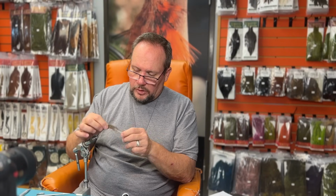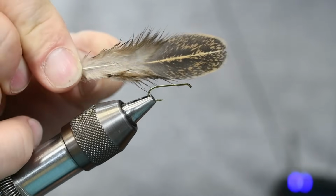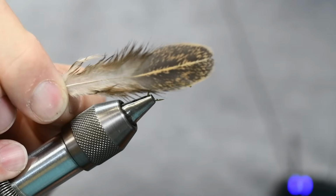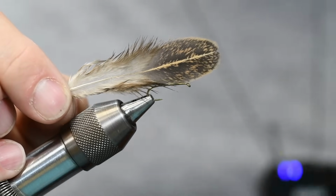So I'm going to talk first of all about hen feathers, and specifically just an India hen saddle feather. This is from a regular India hen saddle. These are pretty cheap. They've been around forever. In the grand scheme of things, they're a relatively small feather, and they're beautifully mottled.